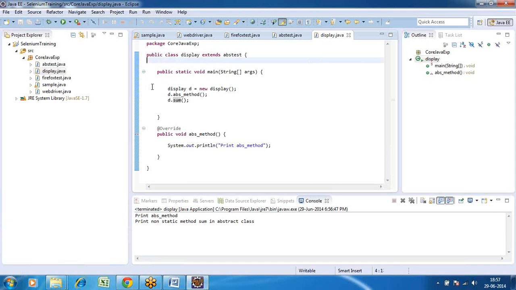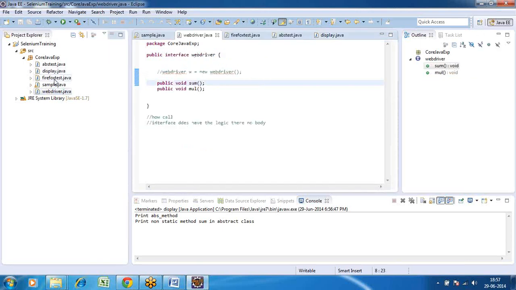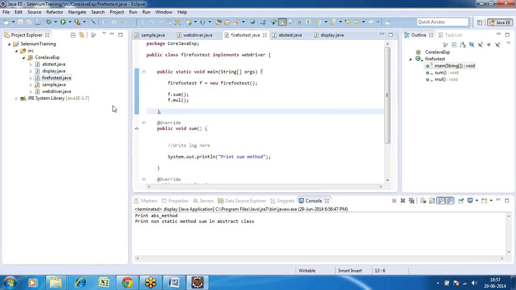I hope this is very clear when you compare the interface concept and the abstract concept. The abstract concept is a bit similar, but it is a class, hence we are extending it, and WebDriver is an interface, so we are implementing that. That is the only difference.